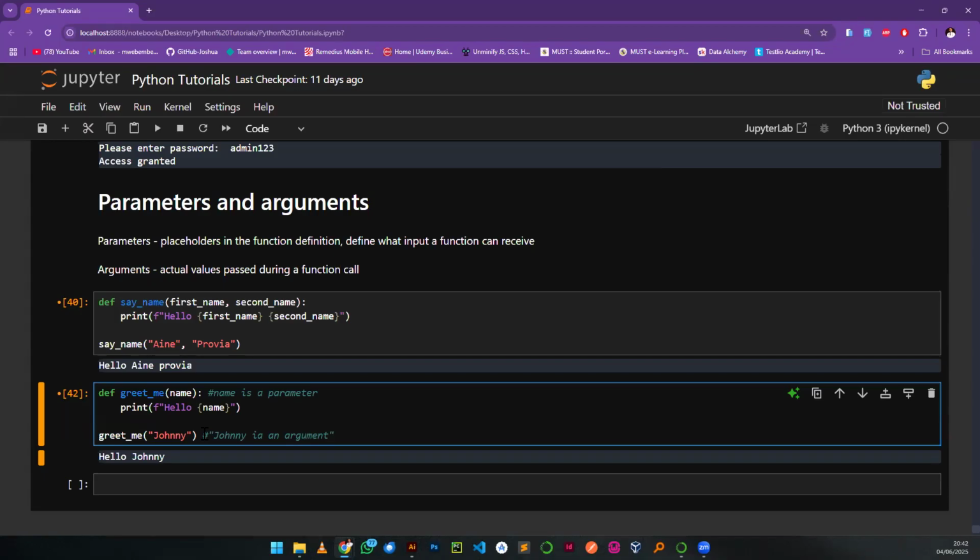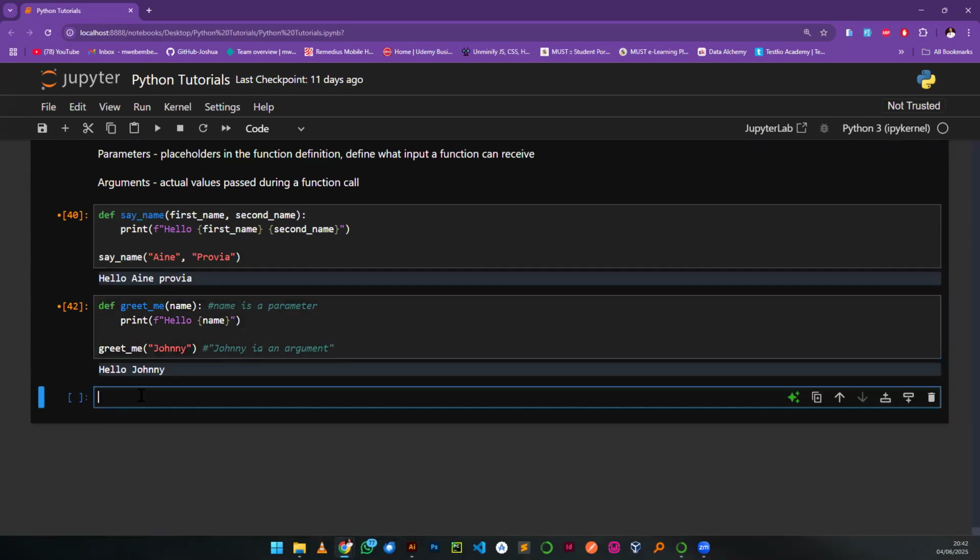Okay, so this is very powerful in that it allows our functions to become more dynamic, and we're going to see why we actually need functions to have parameters and arguments. So let us write a small fun project. Let's say maybe a mobile money balance checker.